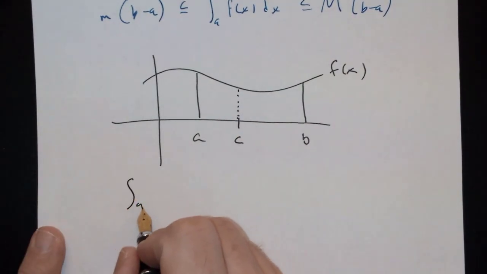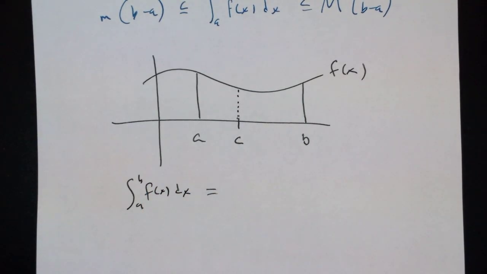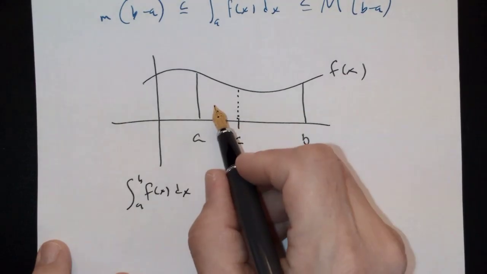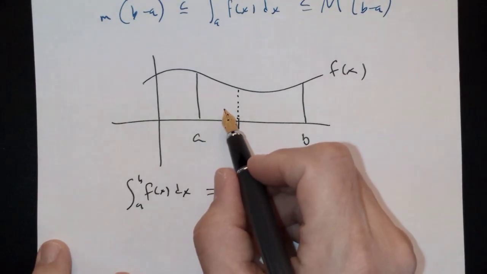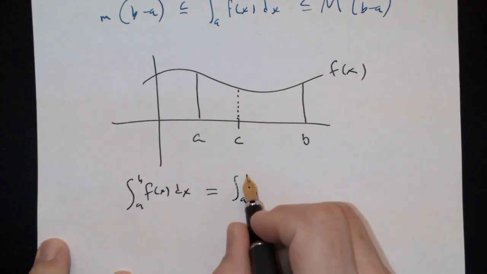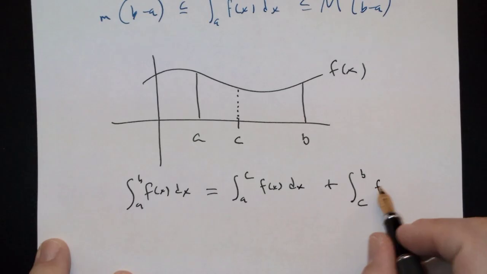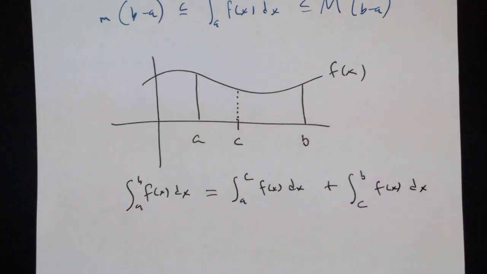I could do the integral from A to B of f of x. Or I could do two pieces. I could do the integral here from A to C. And I could do the integral from C to B, couldn't I? I can stop along the way. I'm going all the way over here to the left. I'm starting at A, and I'm going to compute my areas, and I'm going to stop here halfway. That's this piece. Then I'm going to pick up and do this piece. It's this integral. Isn't that the same as going all the way from A to B?